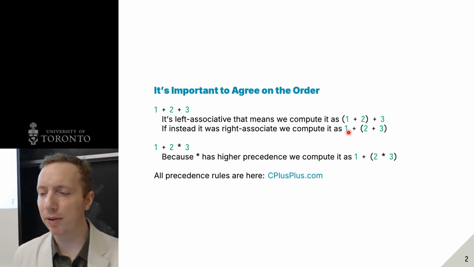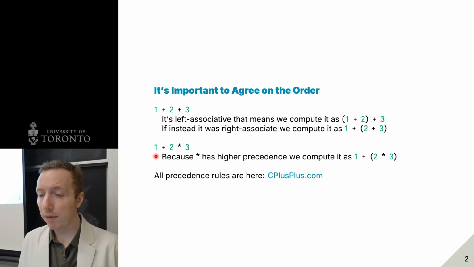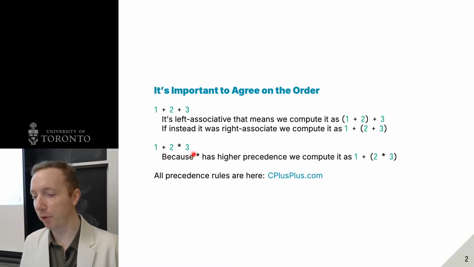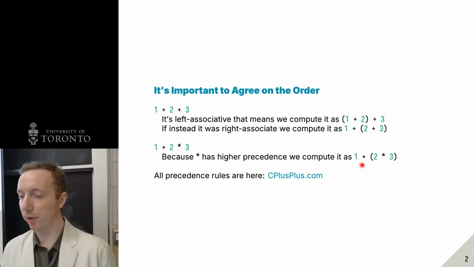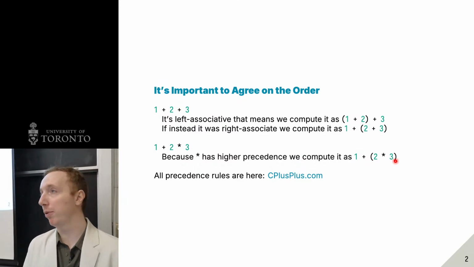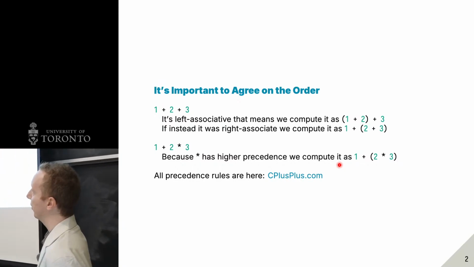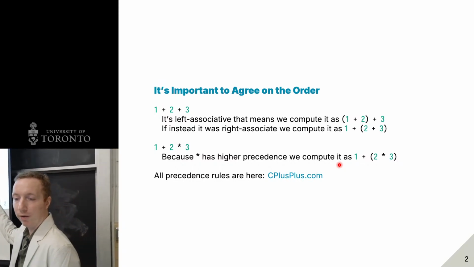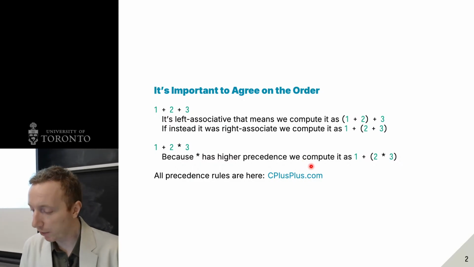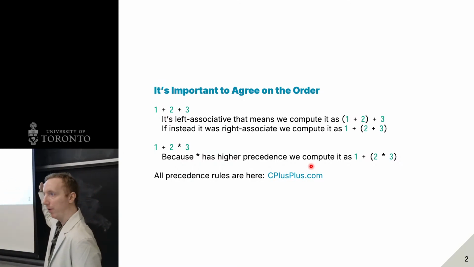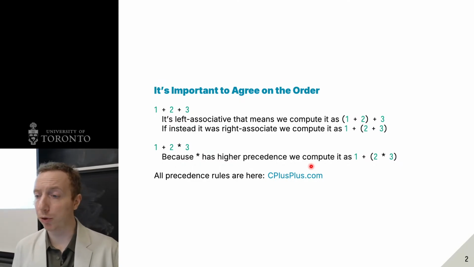In C, there are going to be some weird rules where these two things will not be equivalent. If I write 1 plus 2 times 3, because multiplication has a higher precedence, C will correctly compute it as 2 times 3 first, which gives us 6, all plus 1, so our final result is 7. The precedence rules are all available on the cppreference external reference. I also have a reference slide so you don't have to go to that website, because for the most part, it will do what we want it to do.